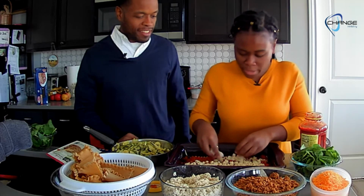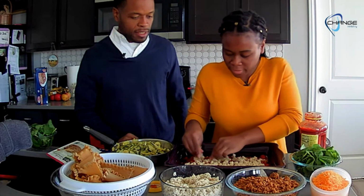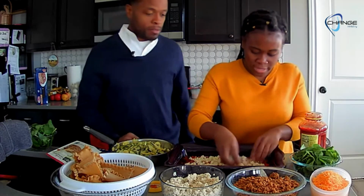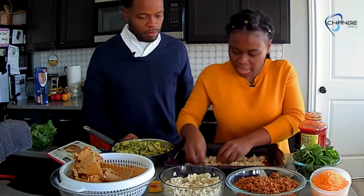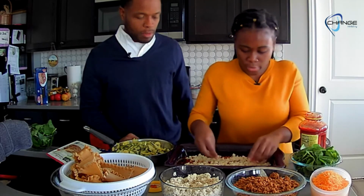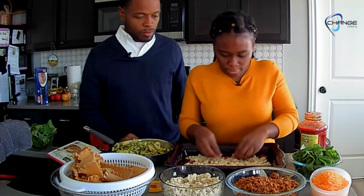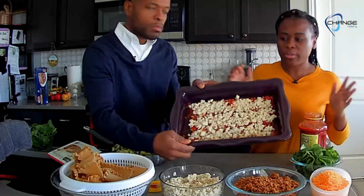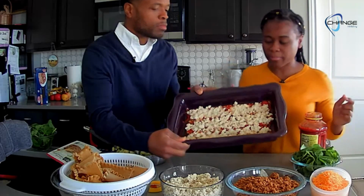Now, you don't want too much because you're going to layer this 3 times. So this is one layer right here, and this is enough for one layer because the next layer is going to have another layer of tofu on it. So just enough to where you cover it, and you don't see a lot of pasta at the bottom.